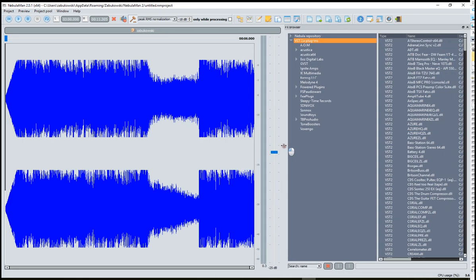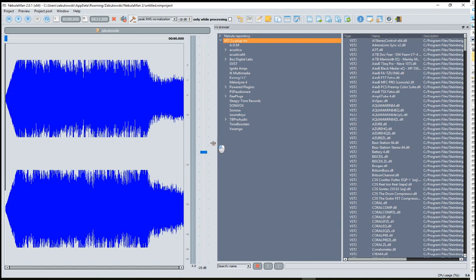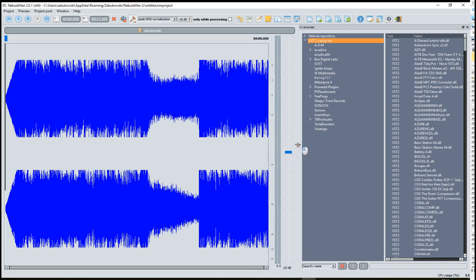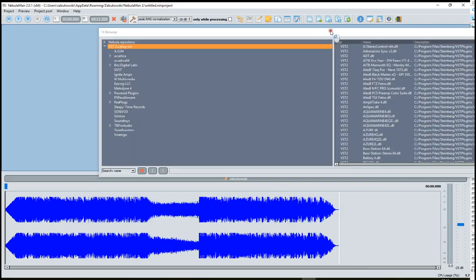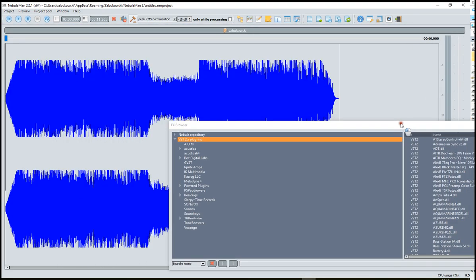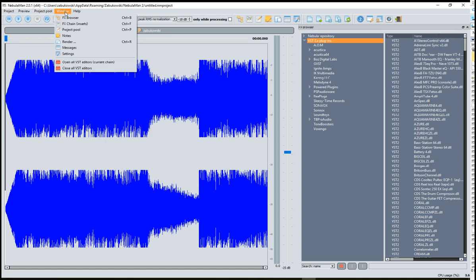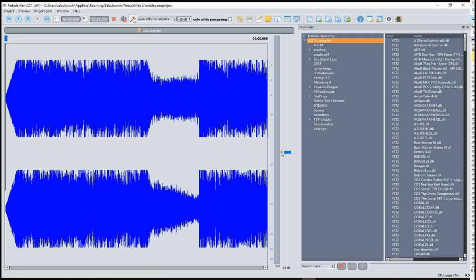There is a divider for extending or shrinking windows. This is what we call a dock. We have multiple different docks in NebulaMan. If you go to the menu, Window, there is a browser, FX chain, project pool, etc. We will talk about them later.